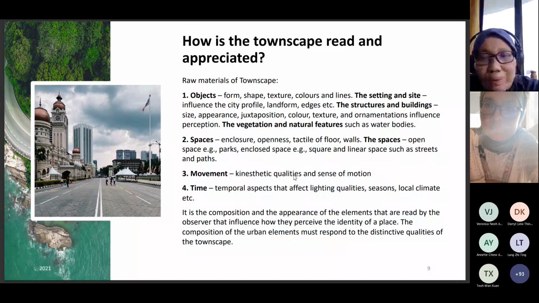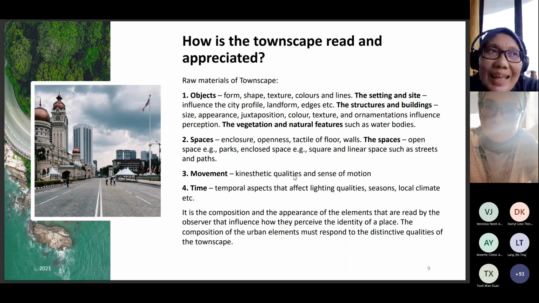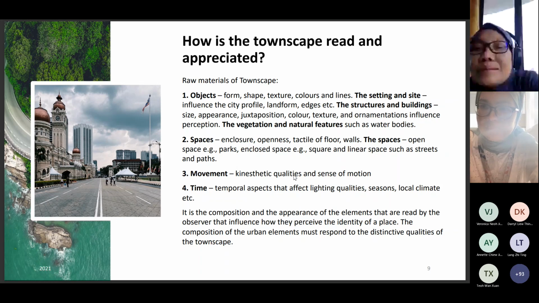Maybe it's because of the way we design our city that we project the building more. So that is where the people's focus is on the building. And that's why it's so important to design buildings that give identity to the place, because this is the object that people actually read and really focus their observation. The form, shape, texture, colors, and lines actually make whether the object is being remembered or not. Again, relating to the theory of noticeable differences by Amos Rapoport just now.